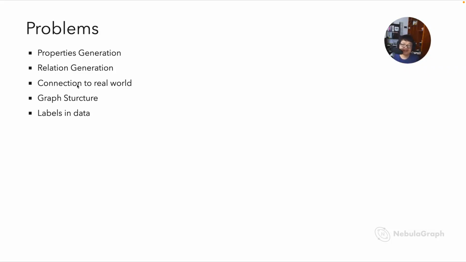The next problem or challenge is that sometimes you want part of the data to be true, connected to the real world, and I encountered that issue as well.